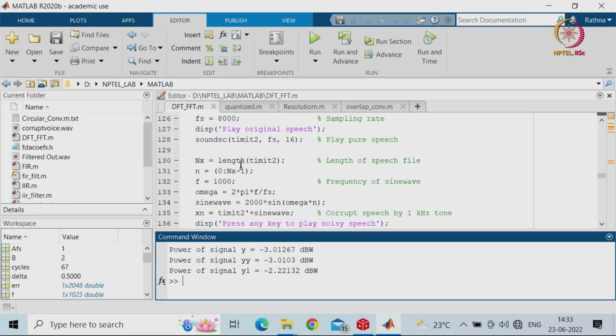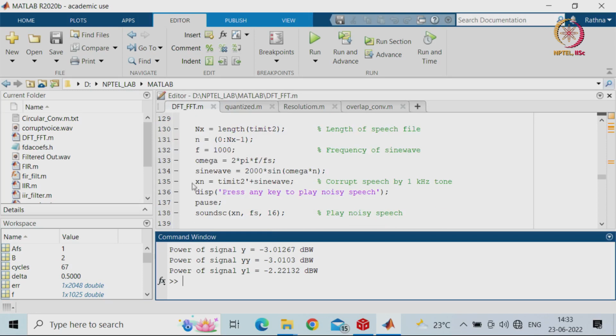Next, you will be combining the speech signal with the sine wave you have generated, that is, the speech corrupted by a 1 kilohertz tone. If you want, you can add any other noise, random noise or white noise, and then see that you eliminate it using your filter.